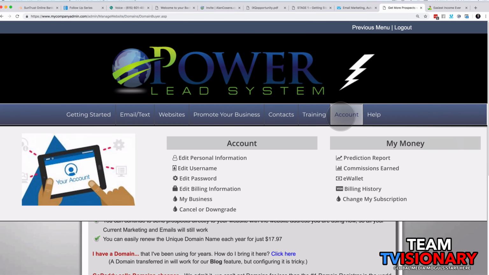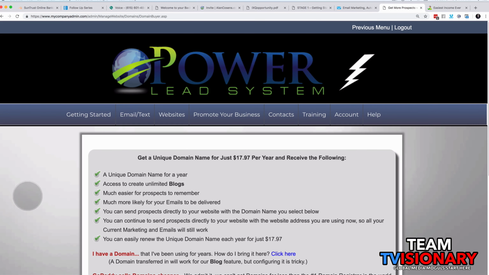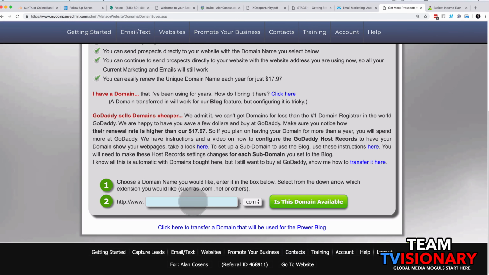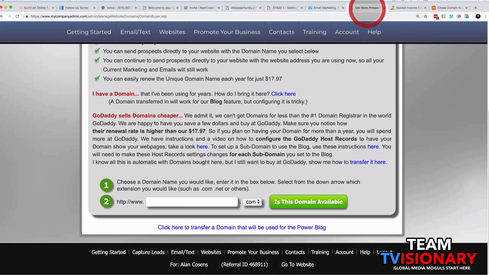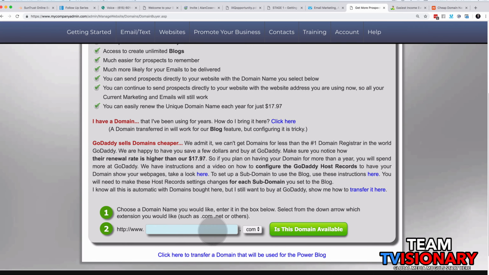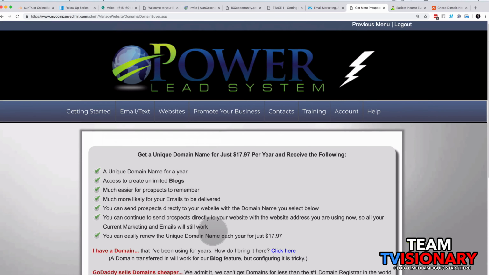If you have a Power Lead System account and you add your domain here, you go through this process. They've moved things around a little bit since I did this long ago. Once you have your domain set up here, guys, you can do this lots of different ways. If you just go to Namecheap.com and buy a domain name, they will give you an email address to use with that domain name. You can do that whether you even have a website or not. I'll let Namecheap help you with that. You can literally just call them. But if you have a Power Lead System account, you need to have a domain name set up here anyway. That's the first thing you do.